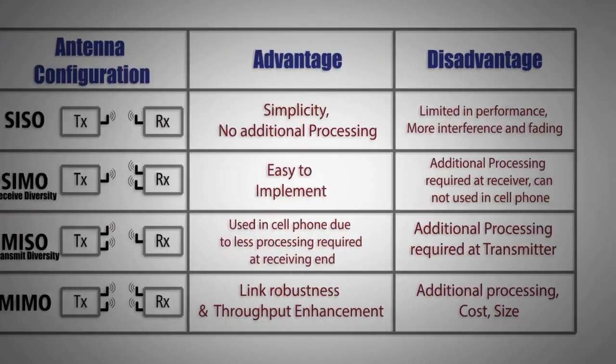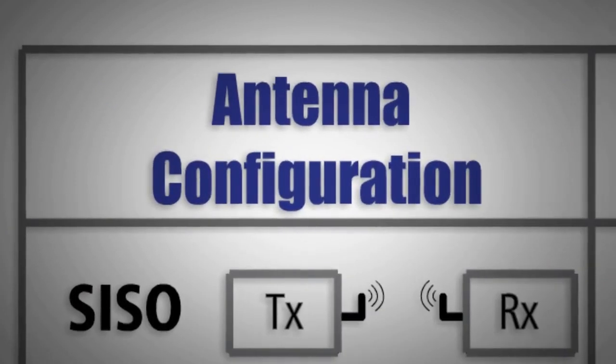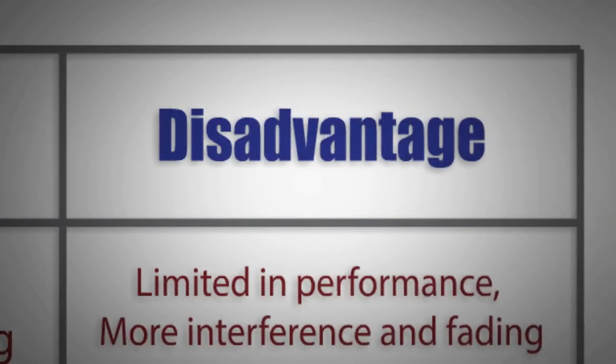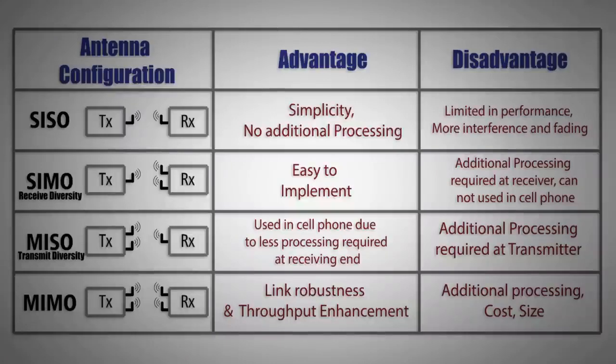Apart from this, there can be many configurations in MIMO, and each one of them has specific advantages and disadvantages, such as single input, single output; single input, multiple output; multiple input, single output; multiple input, multiple output. These can be balanced to provide the optimum solution for any given application. After discussing all the aspects of MIMO, there are a few more aspects which need to be looked at.